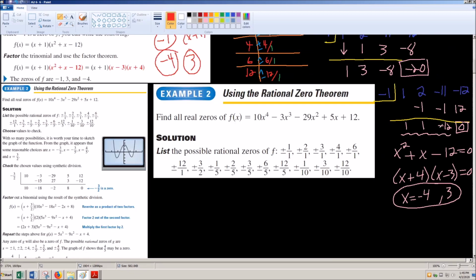So once I got this one that worked, I got it down to a quadratic. So cubic stuff, pretty hard to factor. Quadratic stuff, we're really good at. So even if I had to use my quadratic equation here, that's totally fine. We can use the quadratic formula to solve for this thing if it's going to be messy, but it's worth a shot to try and factor it first.